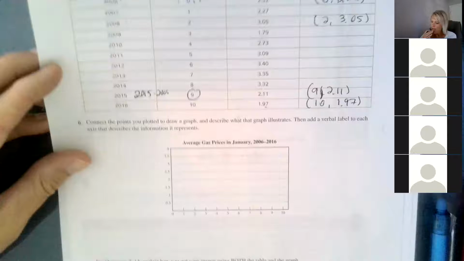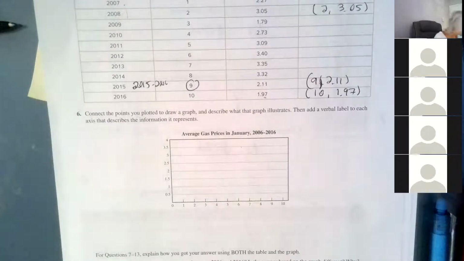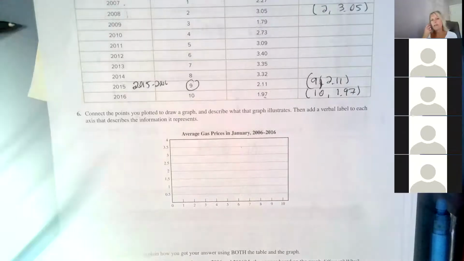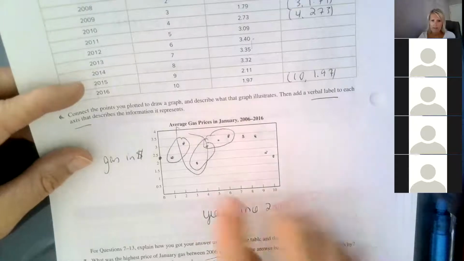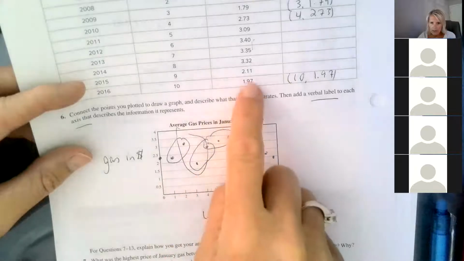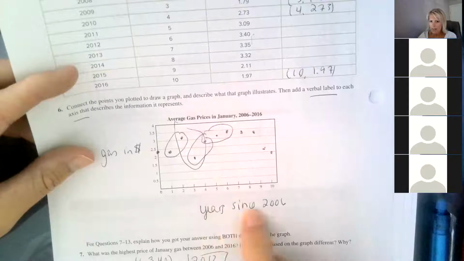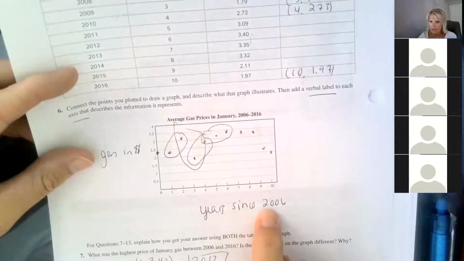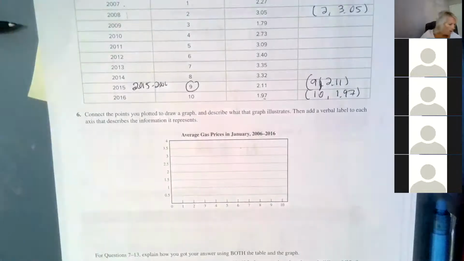Now, if we were going to plot these by hand on this graph, which we can do, I'm going to show you what it looks like, and then I'm going to encourage that you all get out your Desmos. If you do it by hand, this is kind of what it would look like. And it's hard just because these are going by 0.5s, and it's hard to estimate where $1.97 or 3.32 would be. Making sure I have a label down here for the years since 2006, and a label over here for gas in dollars. But like I said, I'm encouraging us to go to Desmos.